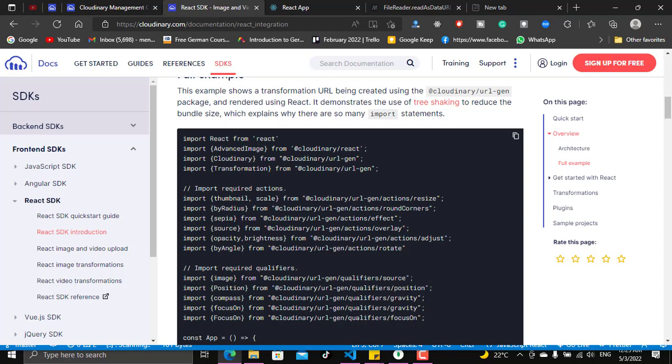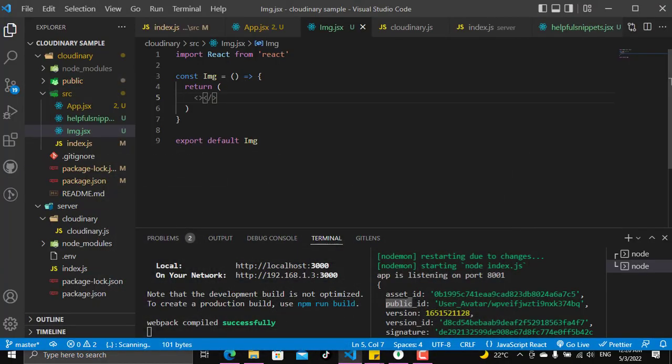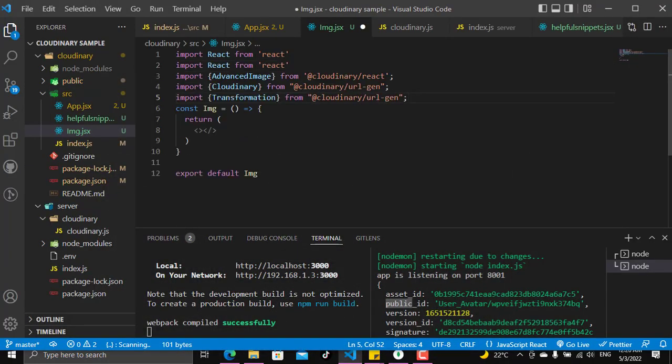Let me show you how we can do that. You have here, I think, two libraries. One of them is the URL generator, which is for making transformations and complex things for the image, and another one just to import the image component and these things. The image component is just like the usual image, but one that can handle the CDN. Let me clarify that more. You will need, of course, React, and let's get this here in our new component, and let's remove this one.